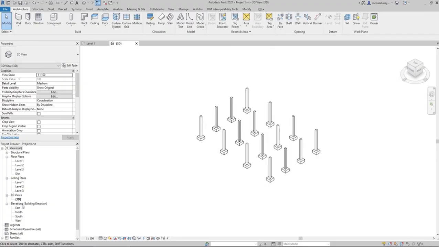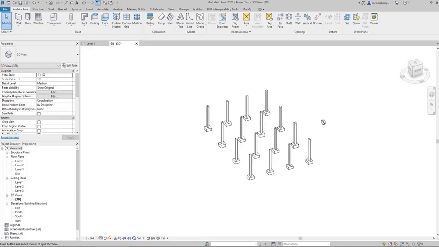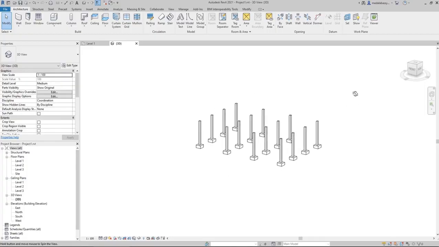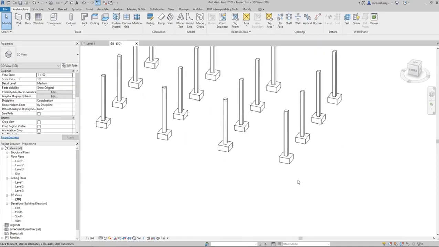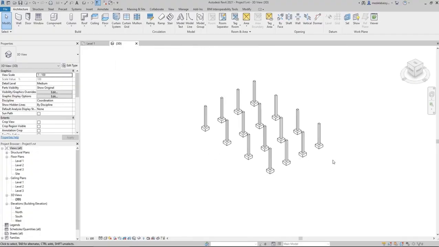To navigate around the 3D view, either you can use the view cube here, or you can hold shift and click on the scroll, and then you'll move in 3D as freely as you want. To zoom in, of course, you can use the scroll. All right. So for now, I'll continue with the next section, creating the beams. So you can save this step now by typing Control S, and I'll continue with the creating beams section.